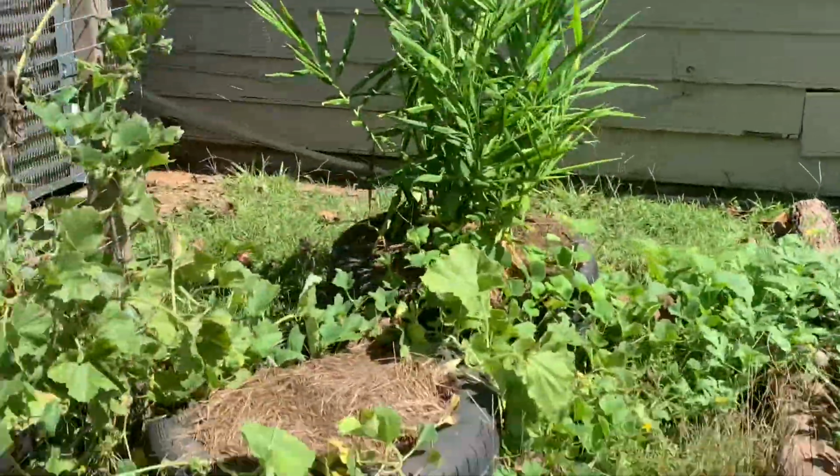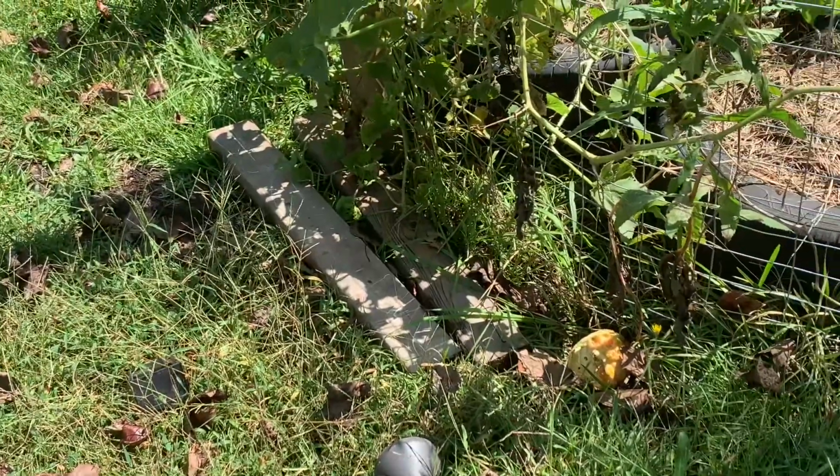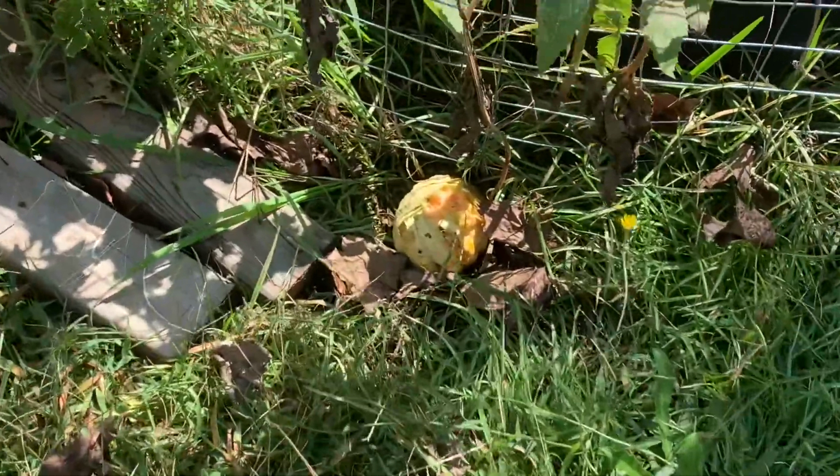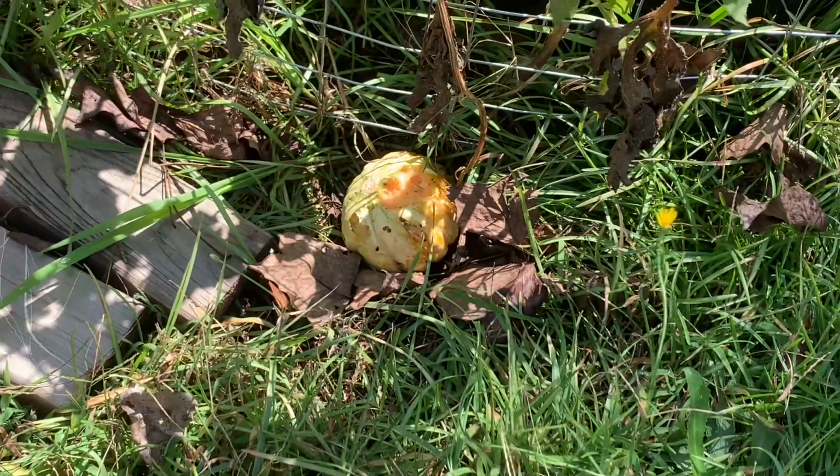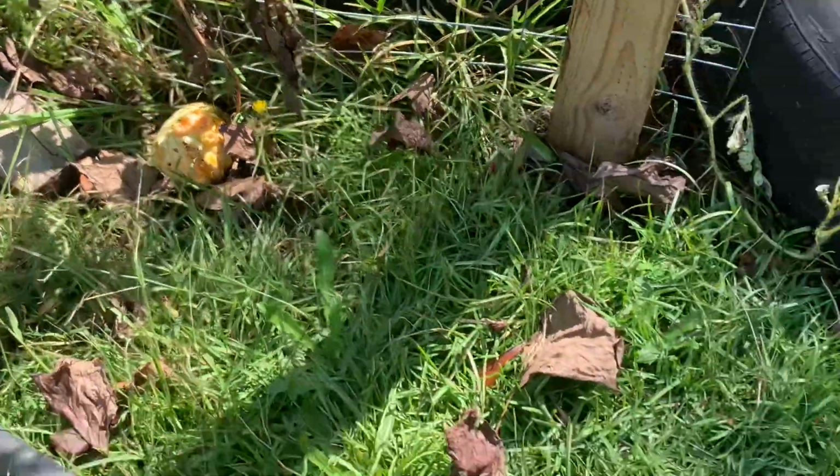My ginger is doing good. Oh wow. So my melon is gone. It's alright. I didn't think I was gonna make it anyway.